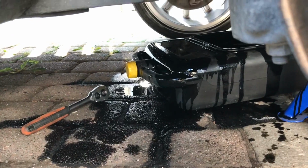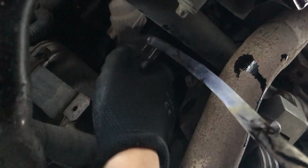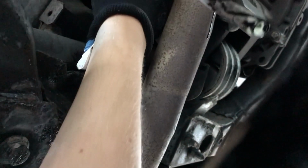It's a mess everywhere, but I will have to clean that up later. I always forget where the filter is located. But you see the drain there, and then we have this thing up here, a little bit back against the firewall, and you need a 32mm to thread the plastic cap off. And you can see this thing here, if you get the hose on this drain tap, you will not have oil flowing everywhere. So you can get it controlled down to the draining thing here, otherwise it would just flow over everything.